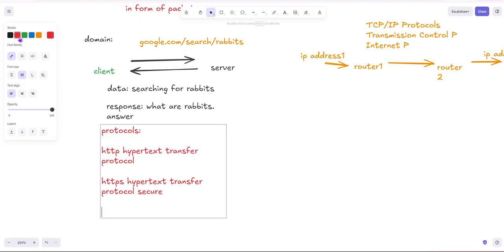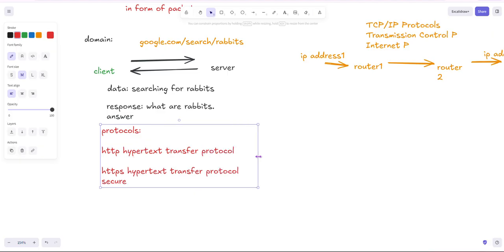I don't really know what exactly these things entail in their nitty-gritties, but what I understand is that protocols are a set of rules that govern how this data is being exchanged.